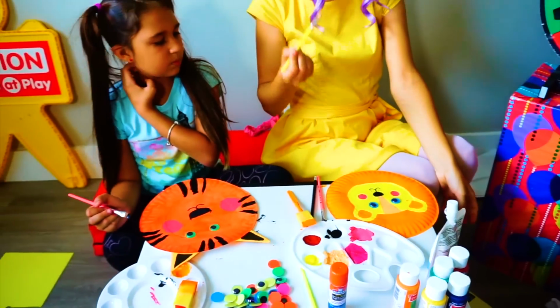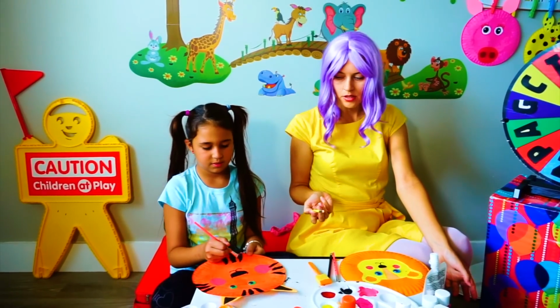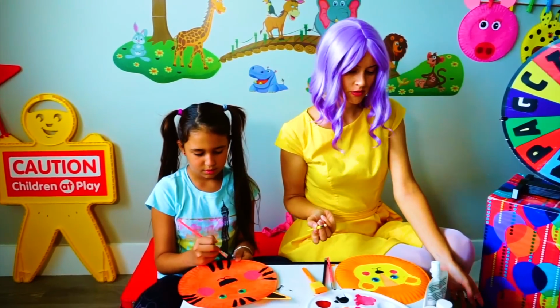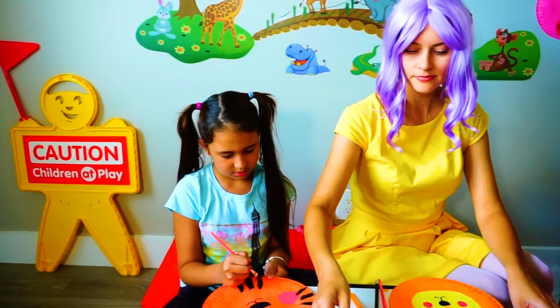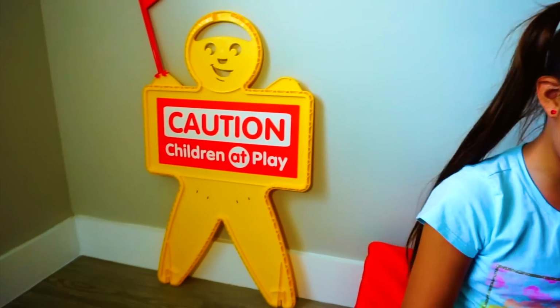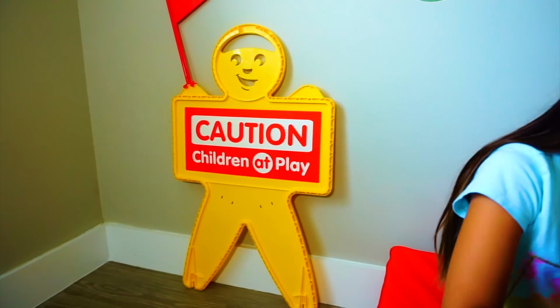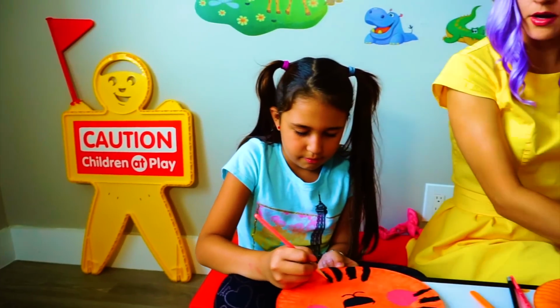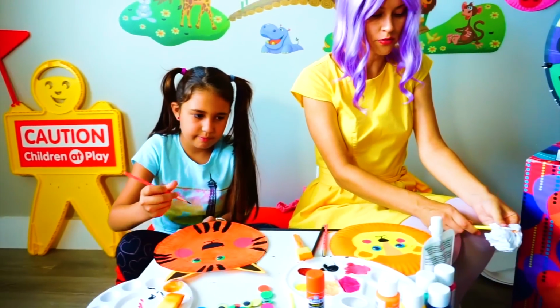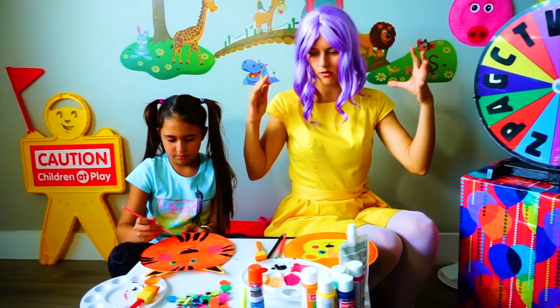One stripe, and my lion looks more beautiful, more unusual. Am I creative? Yes. I'm done. I'm gonna add a purple. So now I have to add hair for my lion because my lion has a lot of hair.